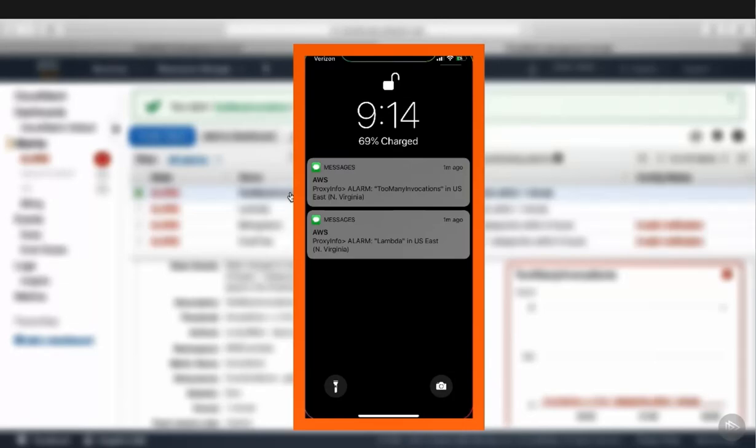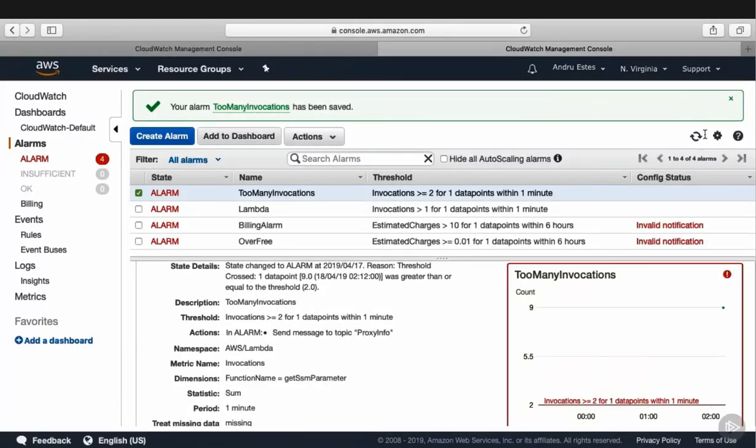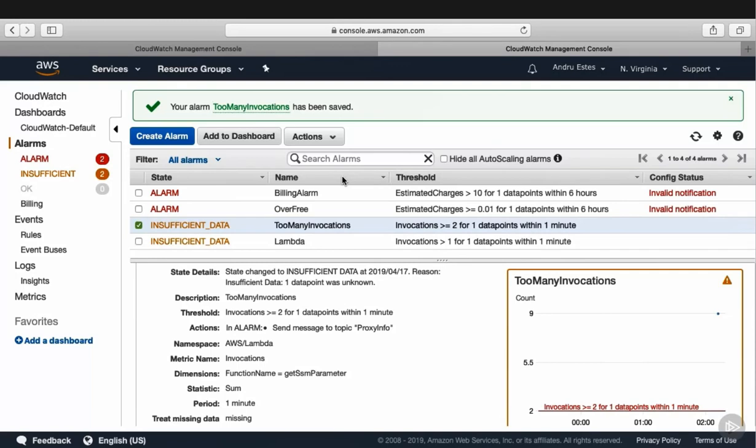that it's being triggered from. So now if we give this another minute or two, this should actually move back out of the alarm status because the period that we're measuring, which is 1 minute, is going to have 0 invocations because I only invoked this during that 1 period of this clip where I was trying to test this alarm state. So I'll pause this for now and then we'll resume when it's out of this alarm state. Okay, we can see now that it's moved out of alarm state back to insufficient data. So this alarm has moved into the insufficient data stage because the data is missing, and you can see that here at the bottom.